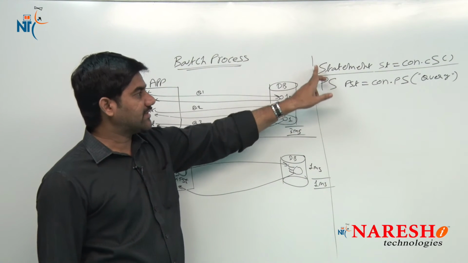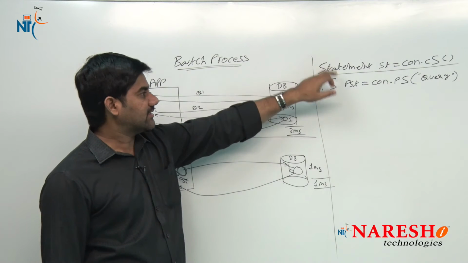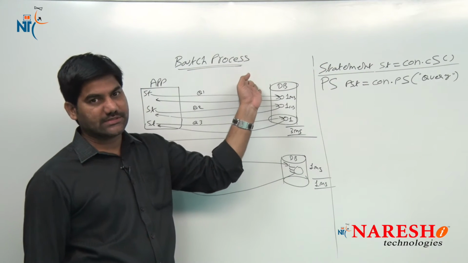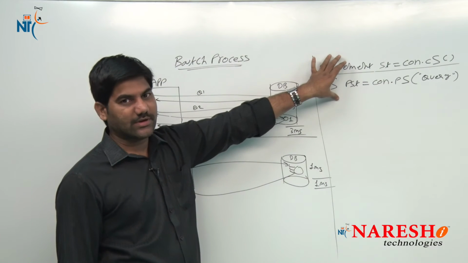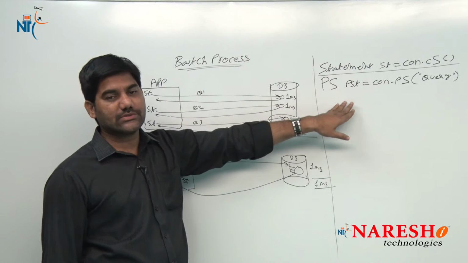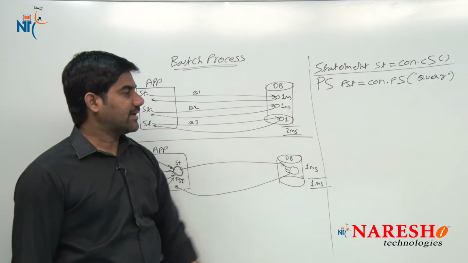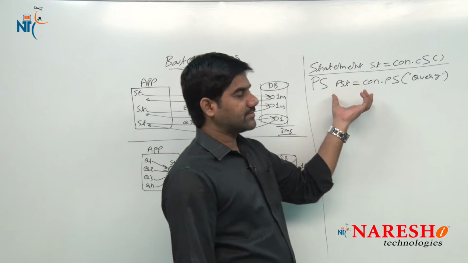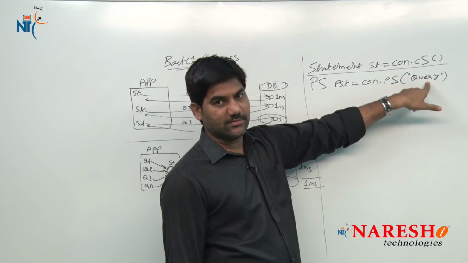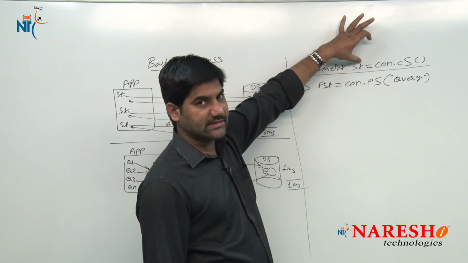If you remember previously, Statement and PreparedStatement is a routine style, nothing special. But you are saying it's a special topic, batch processing, sir. Object creation is normal here, handling of the object is different. There are no changes in object creation. So finally the objects are ready: the first one is an empty object, the second object already has a precompiled query available. How to perform the batch processing here, sir?